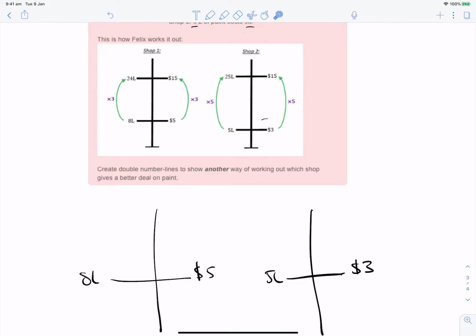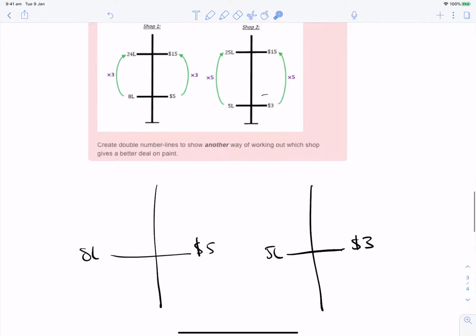So when I look at that, and I'm told to find an alternative version to it, I think, well, if you guys did this one, you changed the dollar amount, can I change my litre amount to end up the same amount if I've got 5 and 8 litres? Is there another way I could take my shop to work that out? And so for this one, that's what I'm going to do.